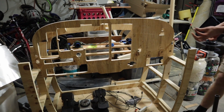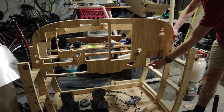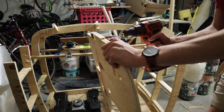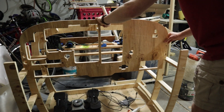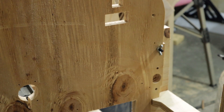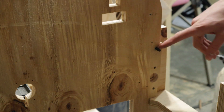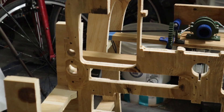Instead of unscrewing it every time, I'm going to use a wing nut — something like this — and you just pull it off. The holes were drilled too precisely, which isn't precise enough, so I expanded them slightly with a drill. Now if I put this onto the panel and slide it into place, the pin locks and I have a wing nut right here. I can flick this wing nut to take the panel off, pop it off, pop the new one on, find the wing nut and put it back on. You can even use a washer if you want it on more securely, but I'm going without for speed. On the other side we can do the same thing.